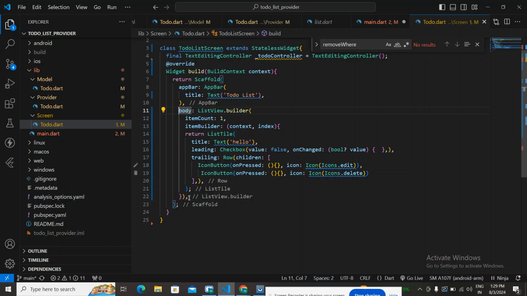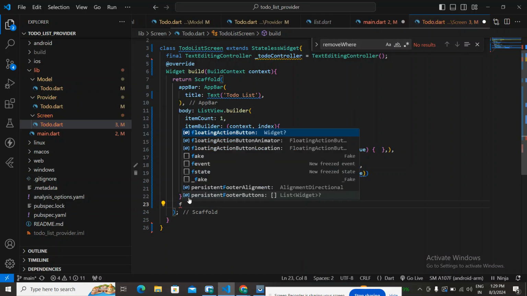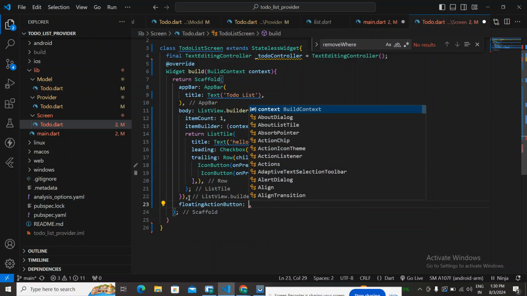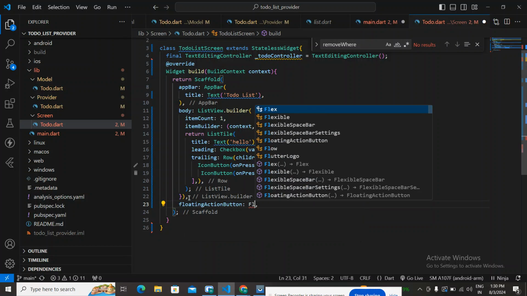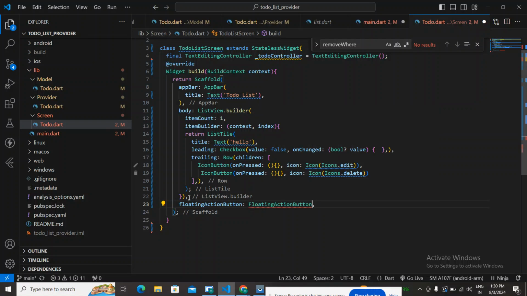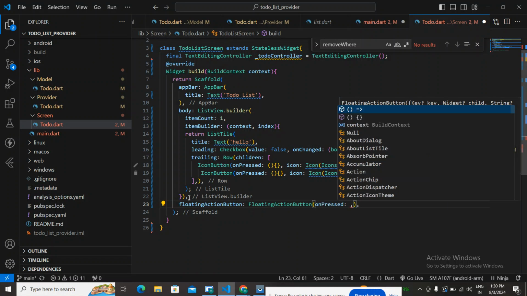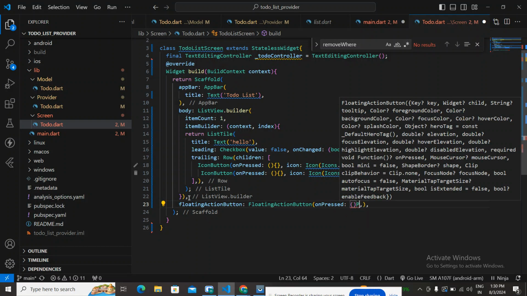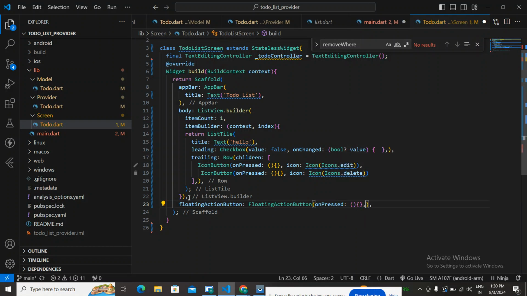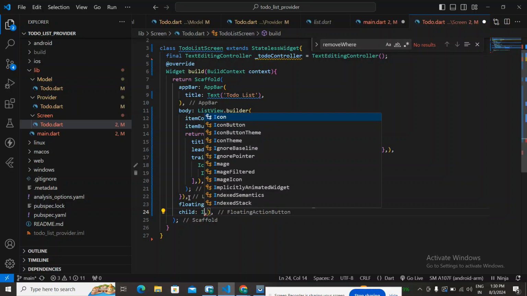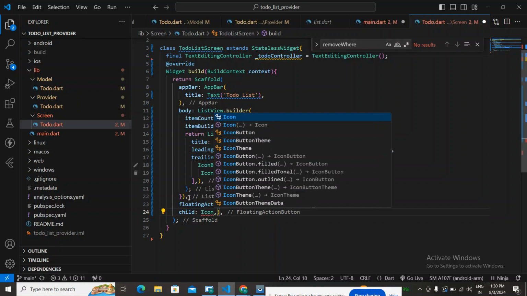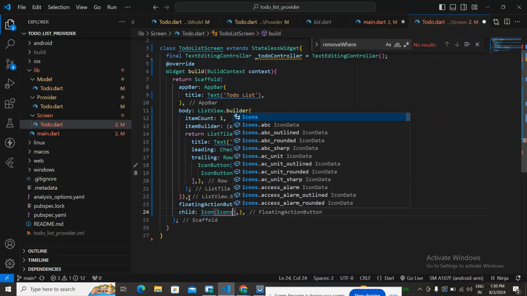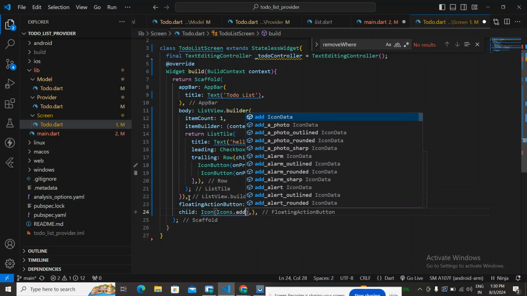After our body, I'm going to create a floating action button. onPressed, child will be Icon, Icons.add.